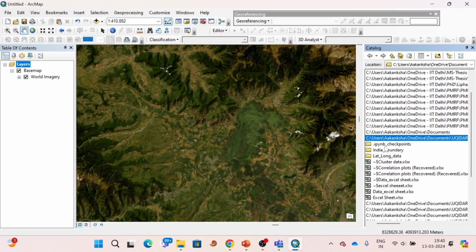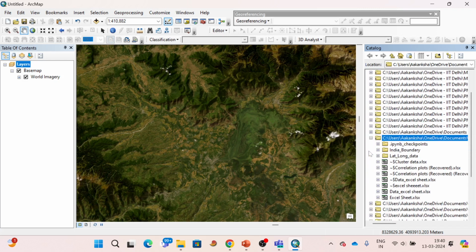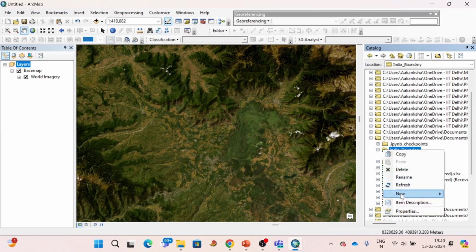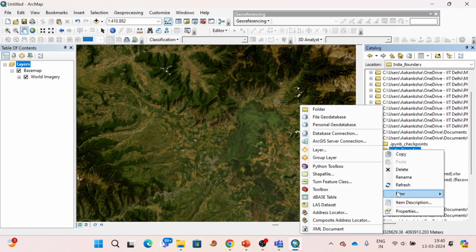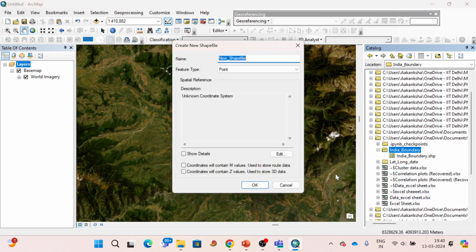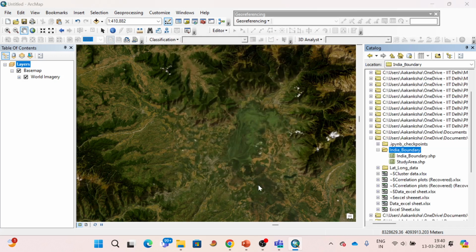Now go to the catalog, go to any of these, suppose this India boundary, then right click, new, and then shapefile. Now you have to create a polygon named study area, then OK.